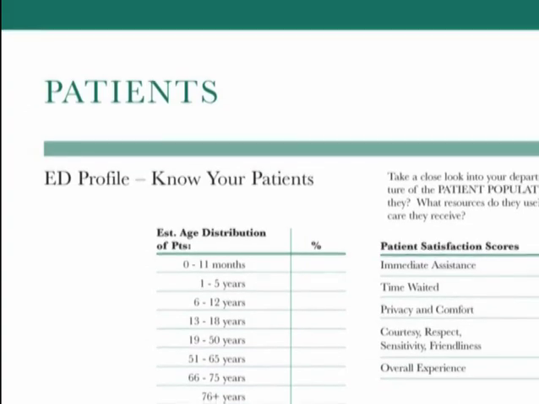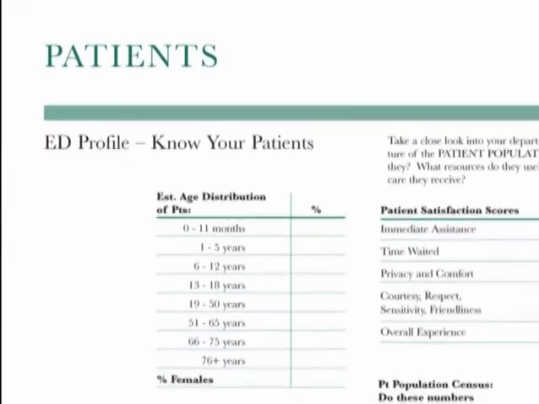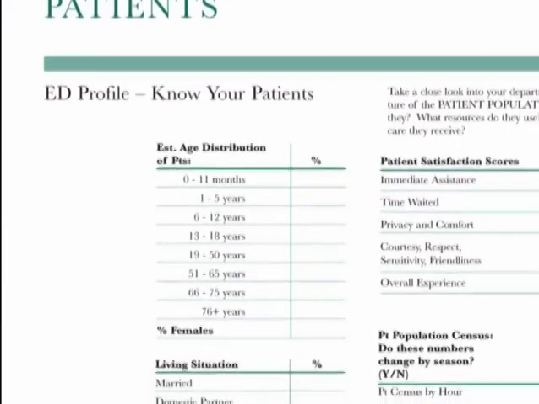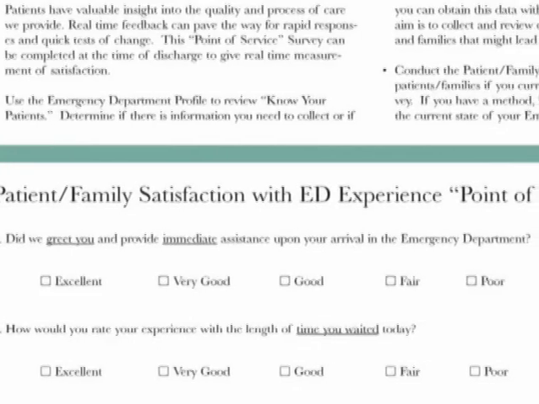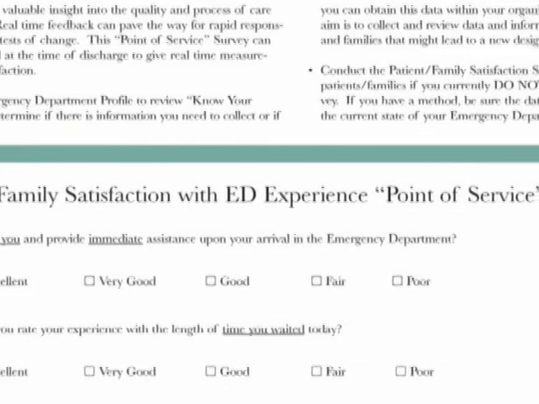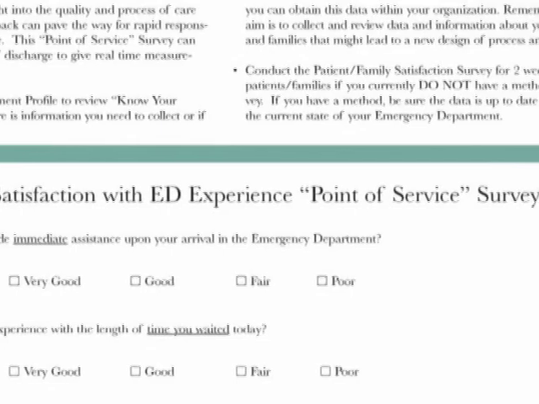To do your assessment of your 5 Ps, purpose, patients, professionals, processes, and patterns, pay particular attention to knowing your patients. Knowing the emergency department census and where variation exists in the census helps you match your resources with the unique needs of your patients. There is a helpful point-of-service patient-family satisfaction survey in the toolkit which you could use through sampling a number of patients a day on all shifts to get a sense of real-time what patients and families think about your ED.